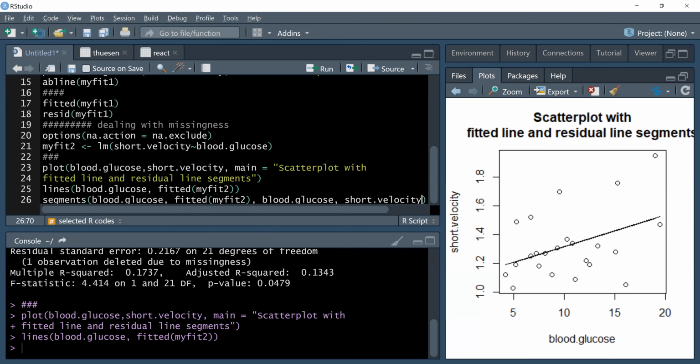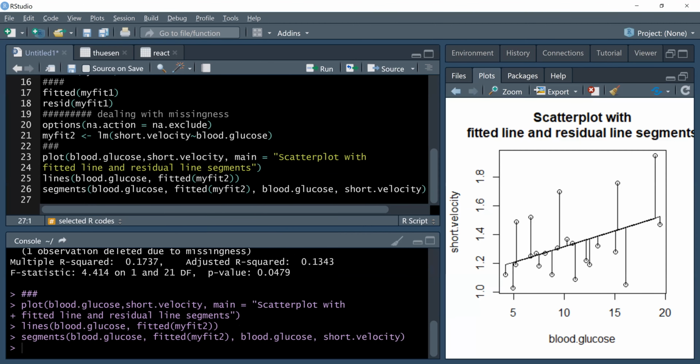Then let's see how this one unfolds. So you have those vertical lines. Those are the residuals. It's actually the errors, the size of the errors. Okay, those are the errors, so the vertical distances from the observation to the fitted line. So when we talk about the OLS method, we want to minimize the sum of the squares of these distances. If you take these values, you square them, that means even the negative ones will become positive when you square them. Then you sum them. You want a line that will minimize that. That's the line of best fit. Okay, so that's how you can show a scatter plot with a fitted line and residual line segments.